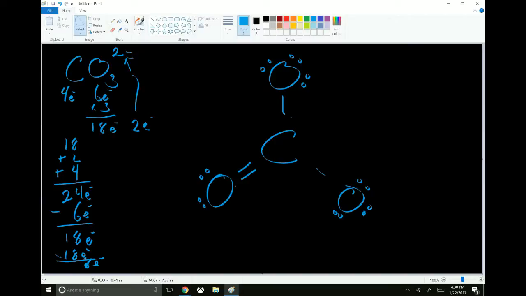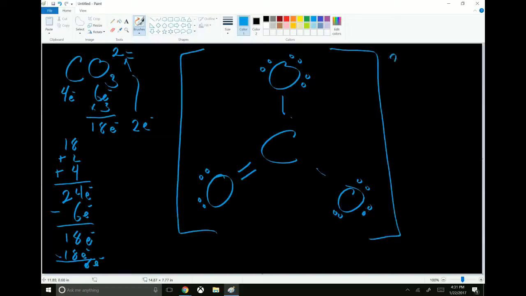So, if you look at each of our guys, we now have a total of 8 electrons around each atom. So 2, 4, 6, 8 for each of the four atoms. Okay? So all of the atoms in this molecule are happy. Are we done? Not quite. There's one last thing you have to do for a polyatomic ion. You put brackets around it and say, this has a 2- charge. So never forget the brackets around your polyatomic ions.